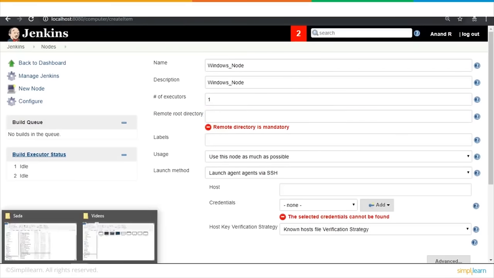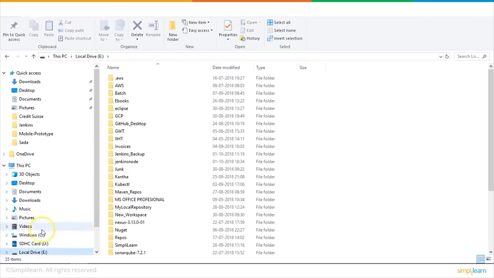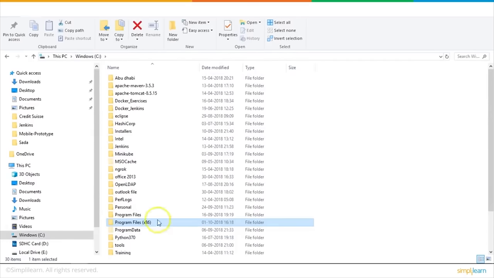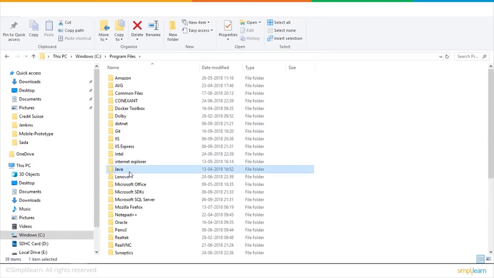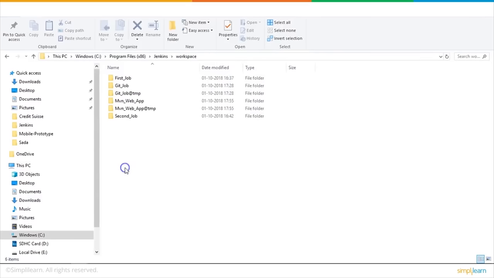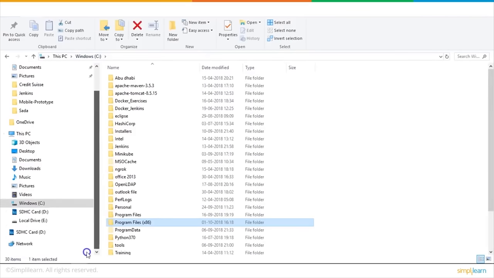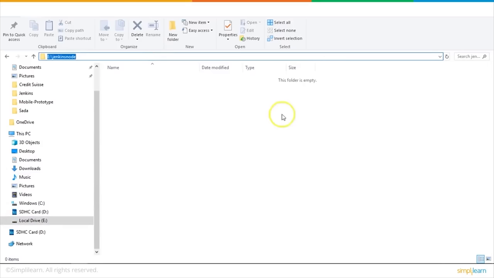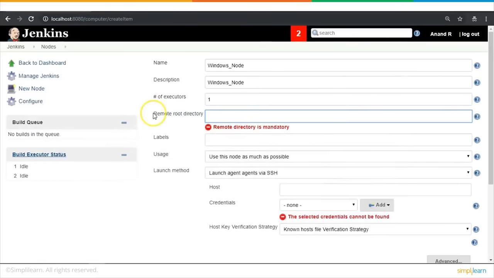Now this is where, let me just clarify this, since my master is running on my C drive, Program Files (x86), it is indeed x86, Jenkins. So this is where my master is running. So I don't want the C drive. What I'll do is use something called the A drive. I have another drive in my system, but please visualize this as if you're running this on a separate system altogether. So I create a folder here called Jenkins node, and this is where I'm going to provision my slave, and I'm going to run it from here. So this is the directory in which I'm going to provision my slave node. So I'm going to copy this here, and that is the remote root directory of your particular agent or slave.